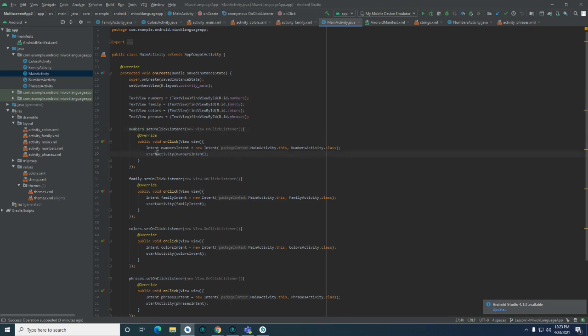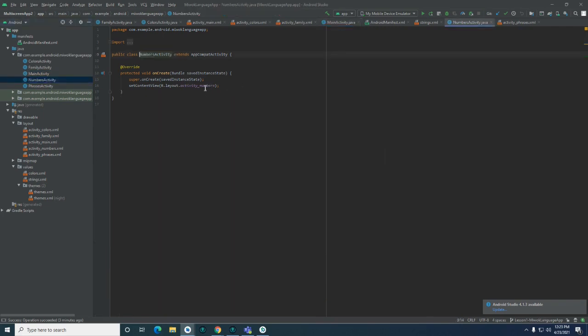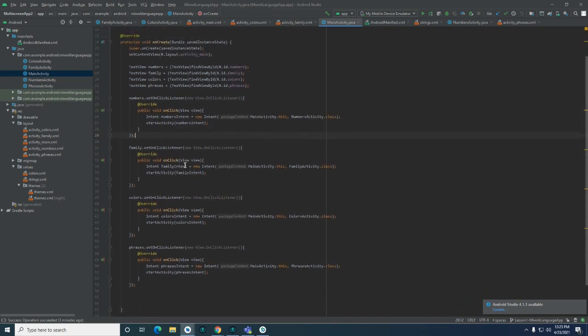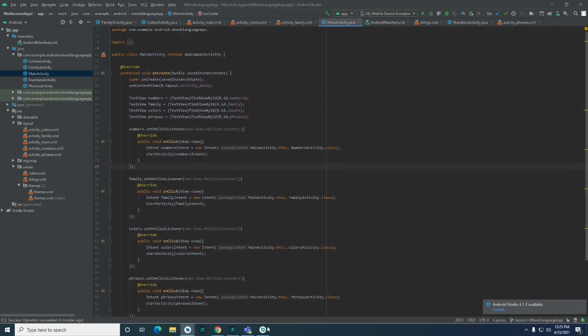When it's clicked, you can see we send an intent to the numbers activity class, which has the activity numbers XML file, and that's how it knows to open a different XML file for each of the different categories or screens that you want to look at. There's one for each of the categories.